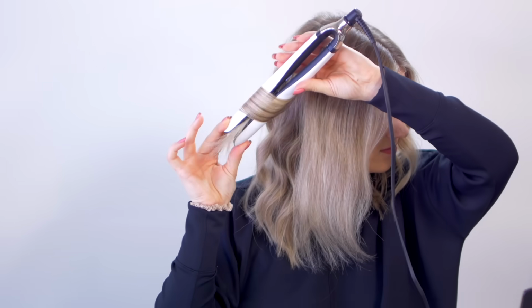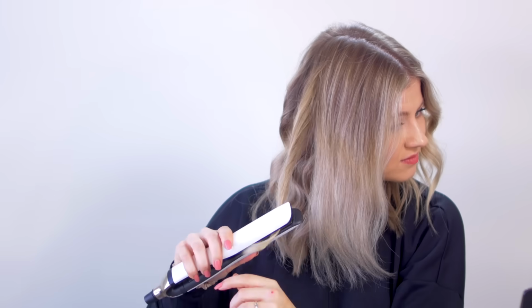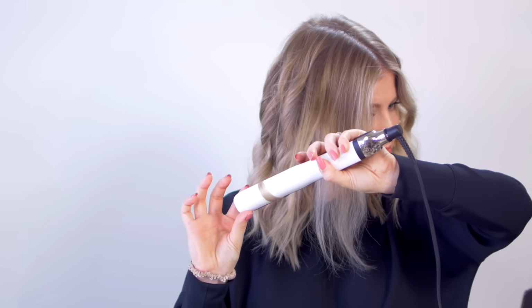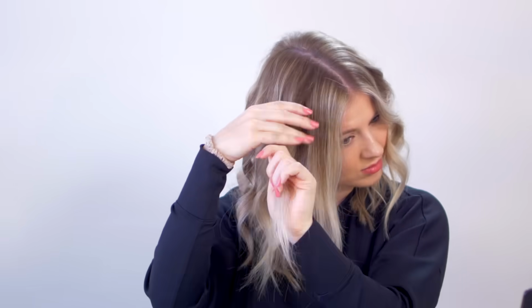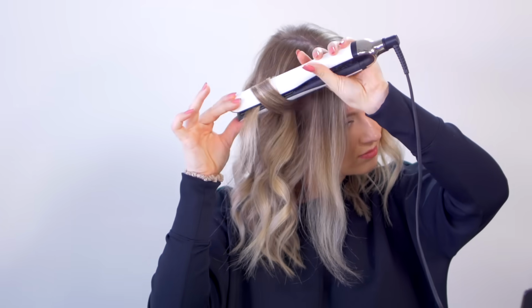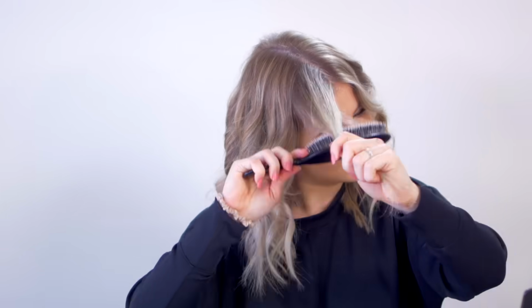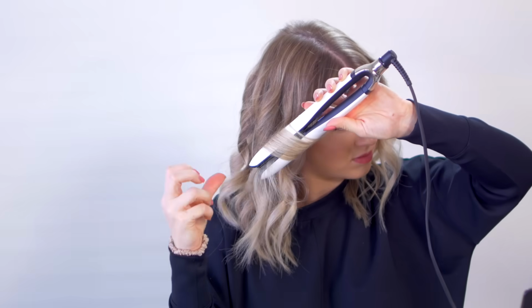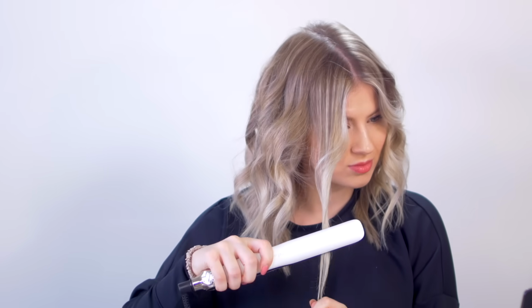Should I continue? I'm just gonna quickly brush out, and I'm not going to apply any product because I just want to see how well they last.